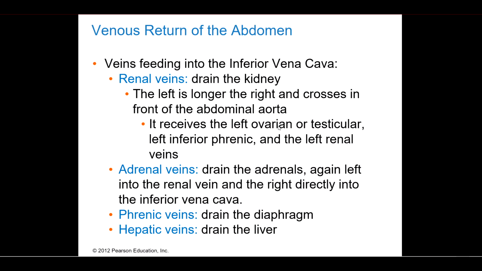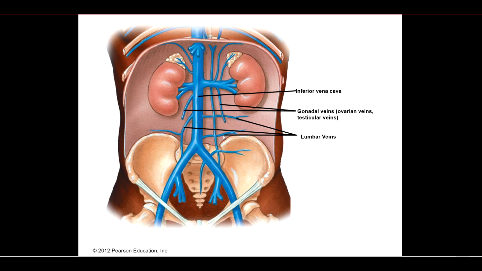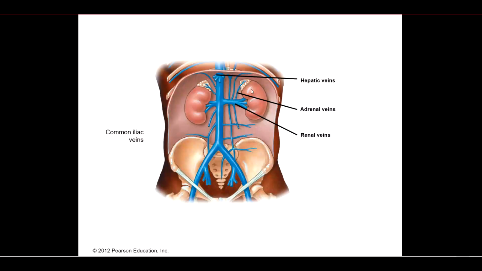The two renal veins, all right, so they basically drain the kidney. And as I mentioned before, this left one is much longer and it actually crosses over the aorta. Basically, it's receiving the blood from, again, the gonadals, ovarian or testicular, and the left inferior phrenic, just as we saw before. Look at the size of this thing. Yeah, big blood vessel, you can't miss it. So this would be the left renal vein. Here's the right renal vein. Let's see if I have it labeled for you. Yep, right here. So here's your renal vein here and there.